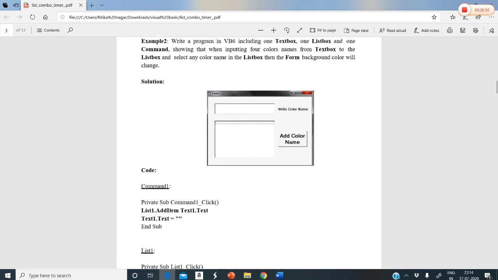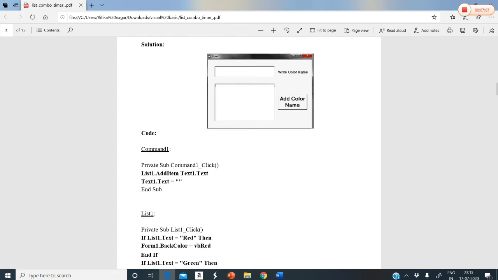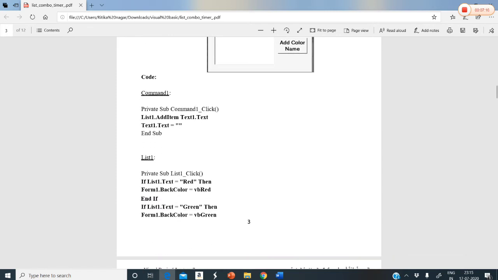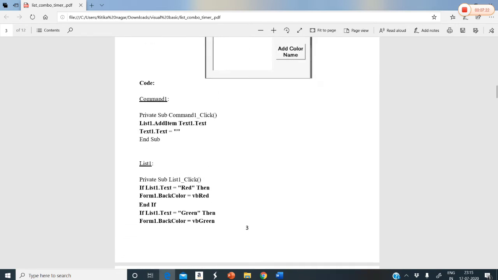It's too simple, guys. We have to add color names, just like blue, black, green, anything. You can take any color. Now we have one command button, and the second one is our label and text boxes. Okay, now here I have to start command coding.